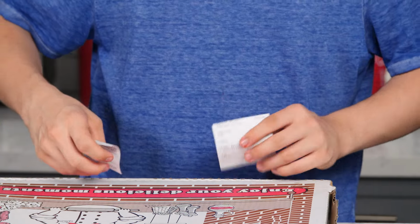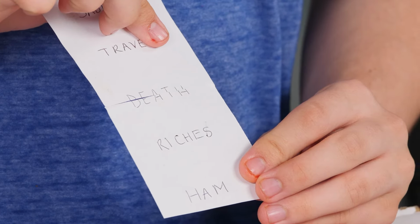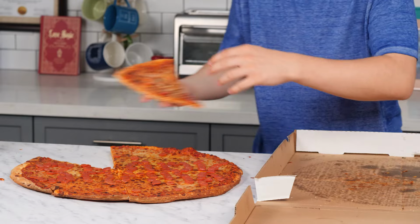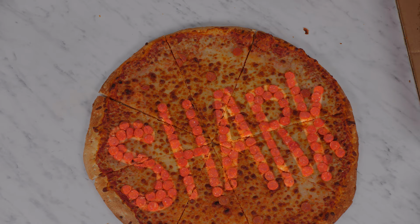Pick it back up and form death. Now slowly take out your pizza slices, glancing at your numbers, and set them down. Make sure they're in the right order you numbered. And that's the trick. Cool, I'm ready to try it.